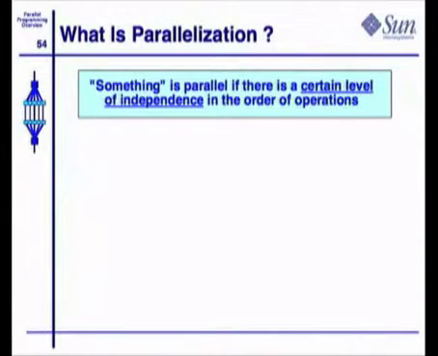So what is parallelization? And deliberately I call that something because we can find parallelism at various levels. And I'll show you a little bit of that along the way. The key is that whatever level of parallelism we identify, there has to be independence. Whatever I'm doing at that level should be independent of the order. So if I do 2 things, and I can do them in any arbitrary order, I can also do them at the same time. And if I can do them at the same time, that's parallelism.